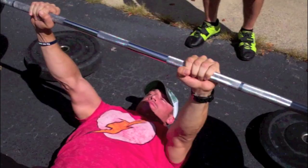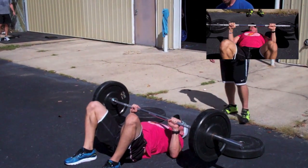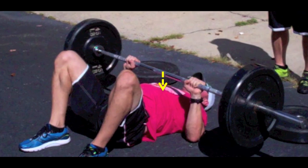When under the load, drive your shoulder blades back and into the ground and externally rotate your shoulders. This should feel like you're trying to rotate your armpits straight up towards the bar. Lower the bar straight down, allowing your elbows to track approximately 30 to 45 degrees down towards your legs. At the bottom, triceps are fully in contact with the ground and the bar will be directly over your sternum to the middle of your chest.